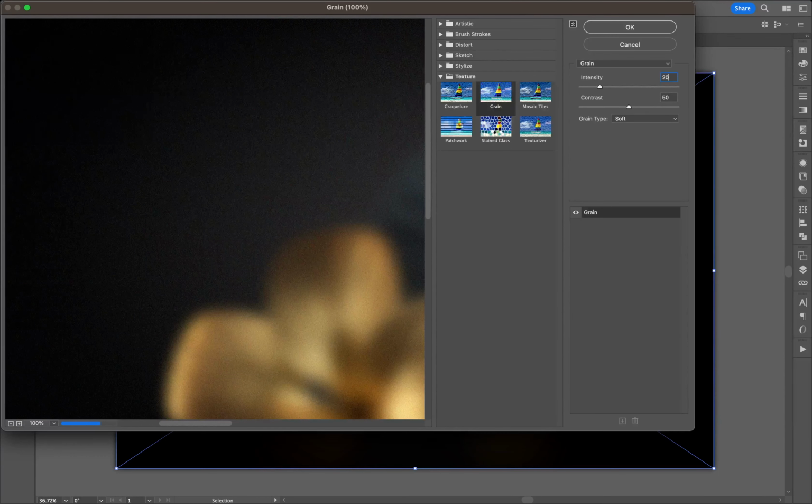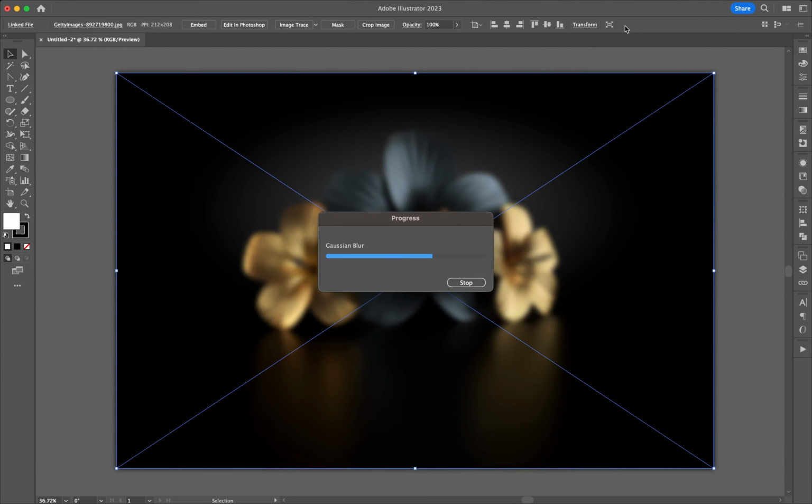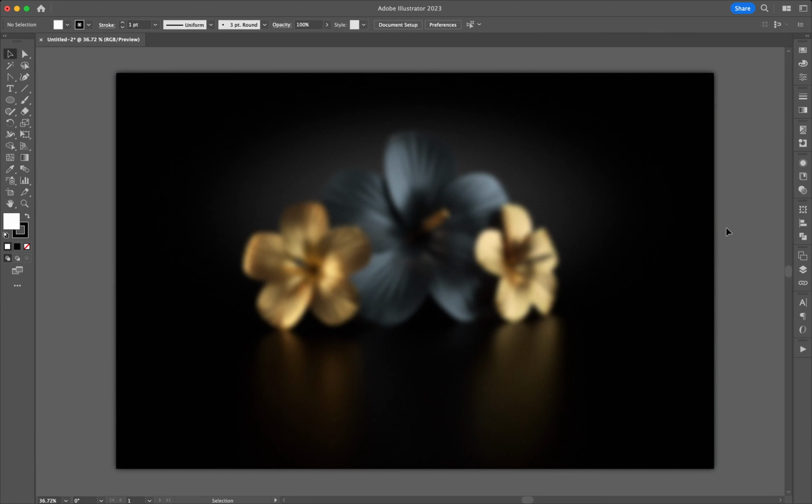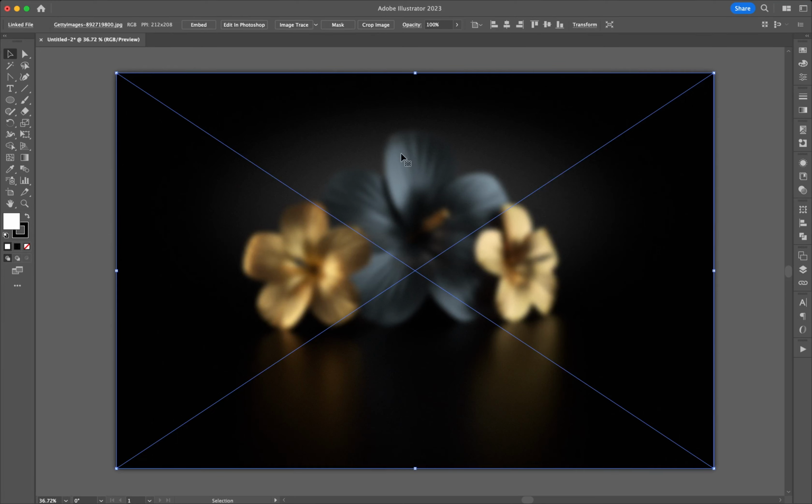If I choose 20, you will see that it goes more clean, but I don't want that much clean, so I will go for 25. Yeah, that's perfect for me. I'll then hit OK. It's not much more, which is good for me.